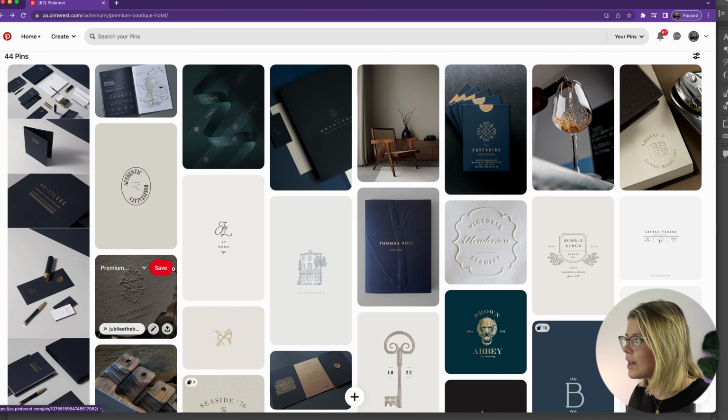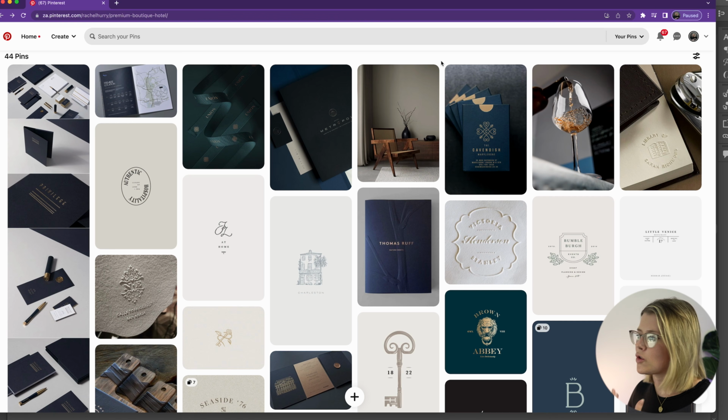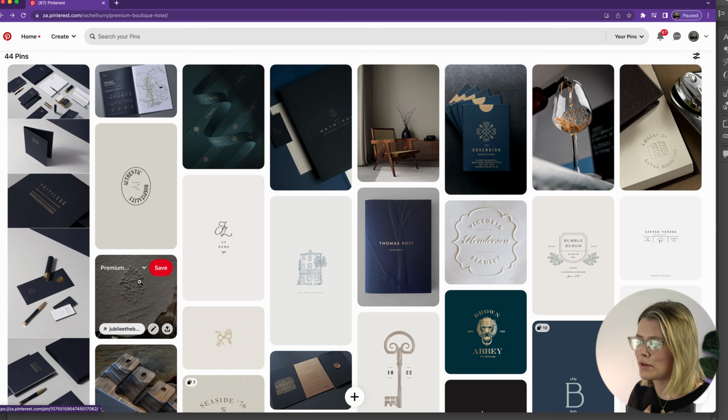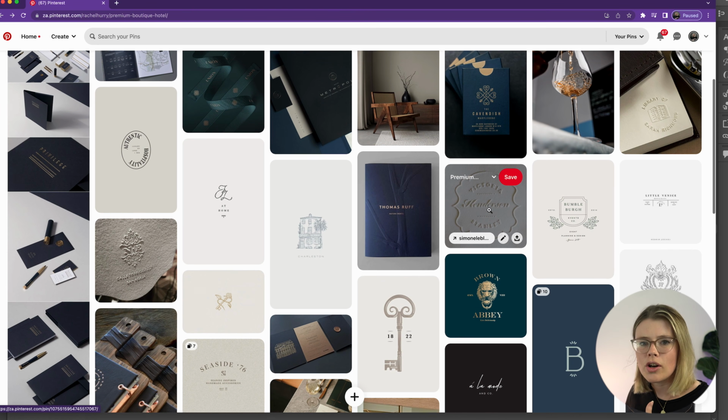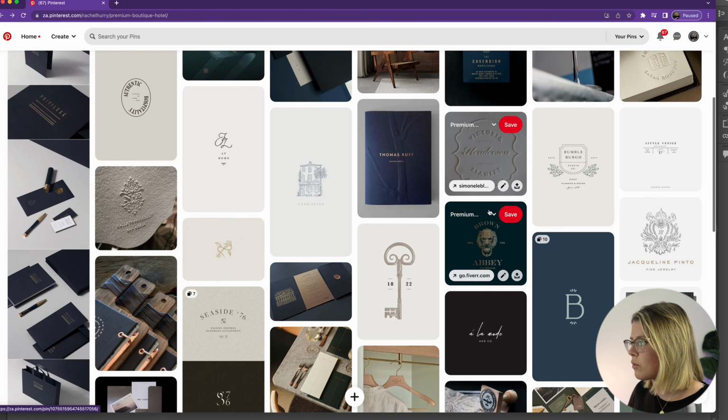Couple of photographic inspiration pieces as well, simple, clean. So there's that juxtaposition between appealing to the modern traveler, but still keeping that traditional rustic feel with a little bit of the heritage.